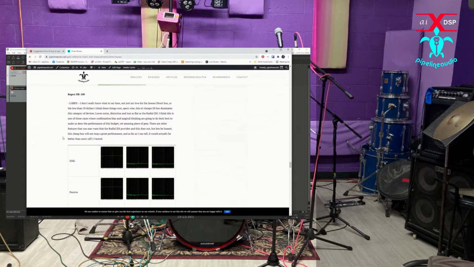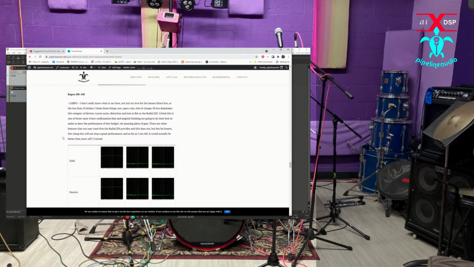This is the same circuit we used back in the day, built on a Jensen transformer. But this $30 or $50, whatever it was, DI box did everything that this $200 DI box does.